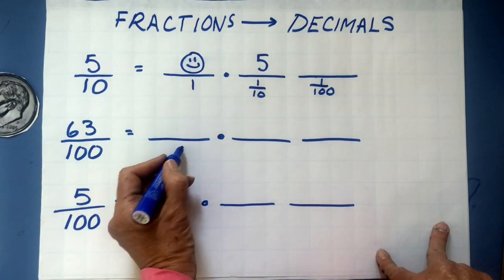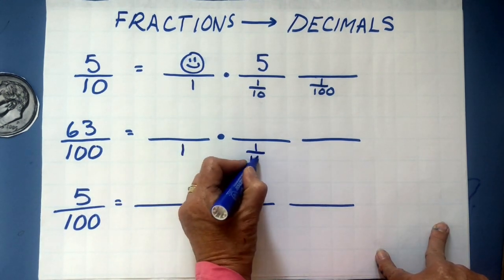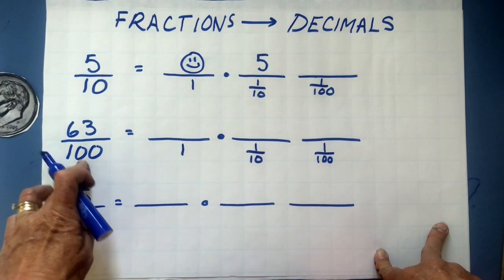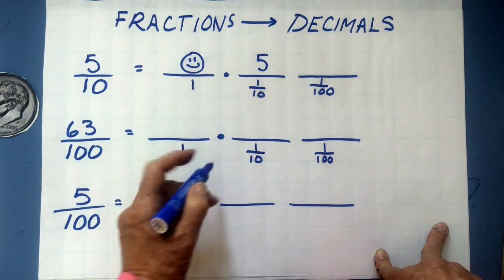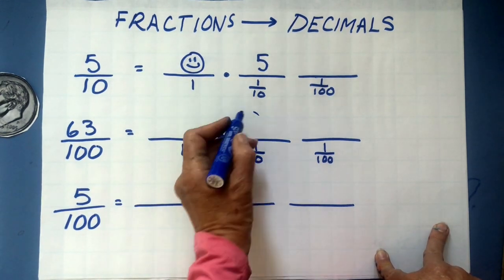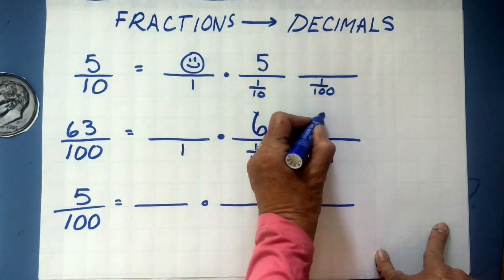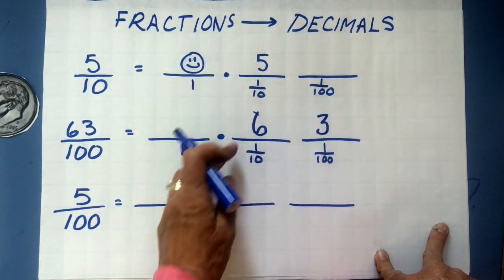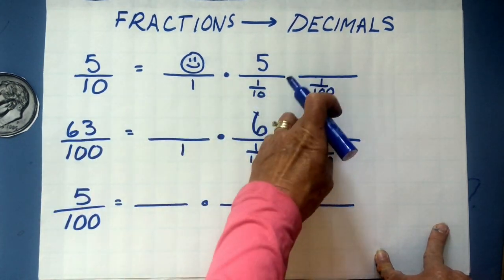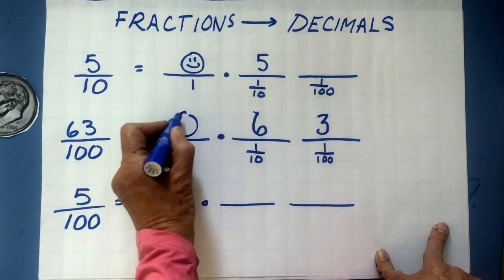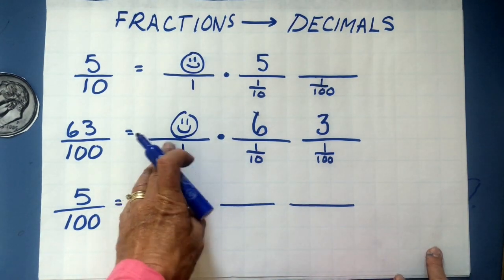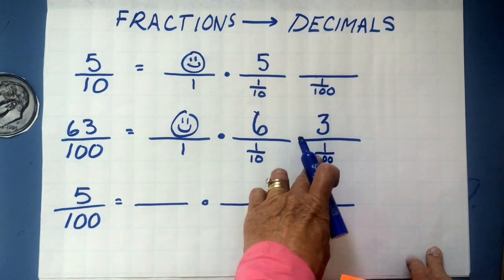Do my place value chart. 1, 1/10, 100th. Remember, if I'm doing this, my last digit better end on hundredths. So if I put it here, my last digit would end on tenths. So that's not right. So I think I'm going to try it here. Yes, that's it, because I wrote 63 and my last digit, 3, ended on hundredths. So I'm going to put a placeholder here. So that's read, 0 and 63 hundredths.